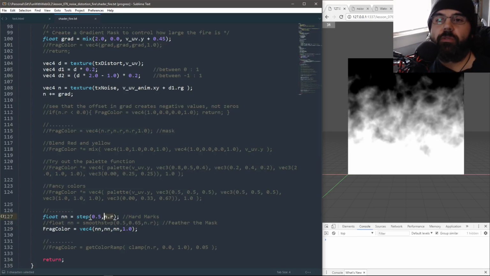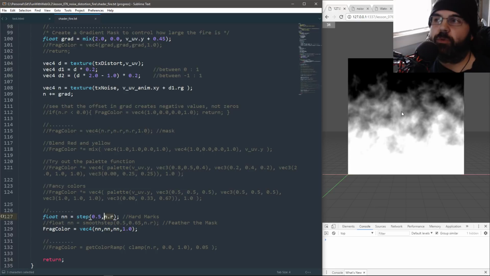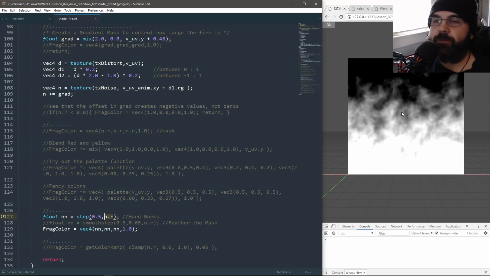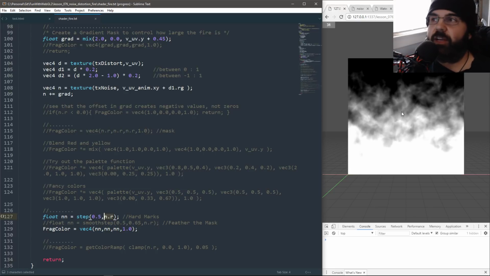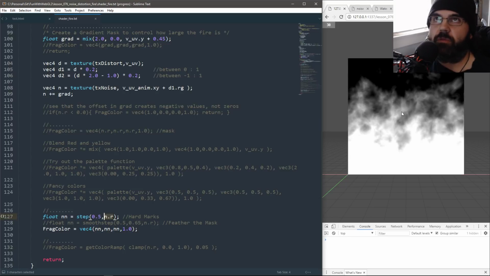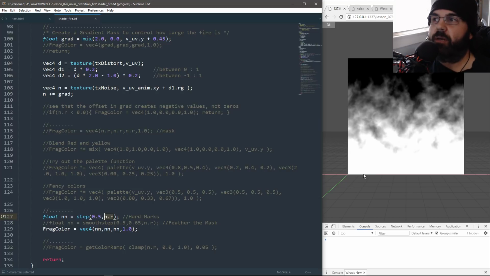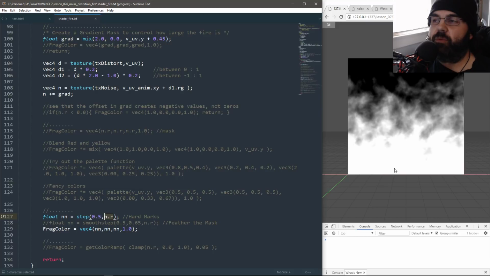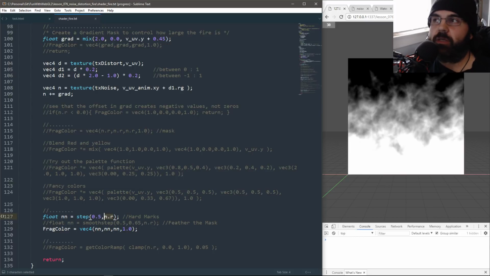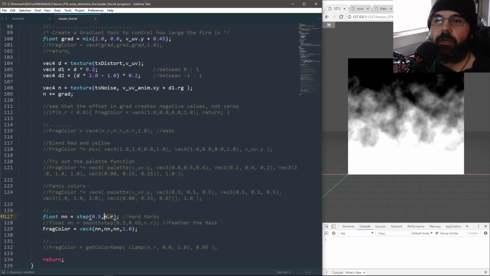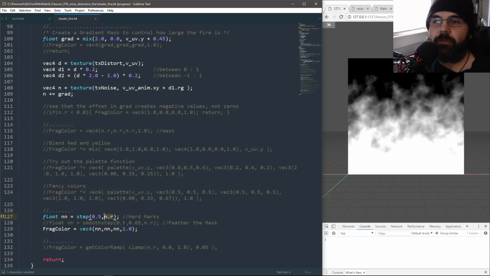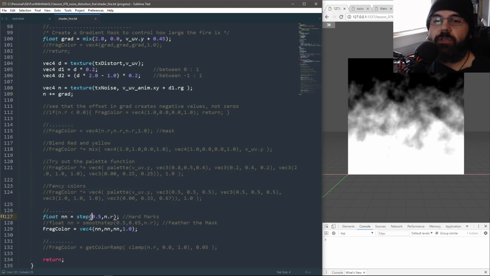So since our noise value, everything is a mask, so everything is between 0 and 1 for the most part. There are negatives and values over 1 to create this white light and then this darkness. So we're gonna do a hard step.